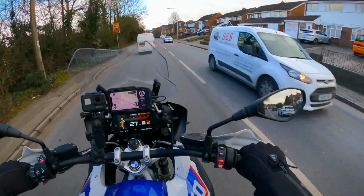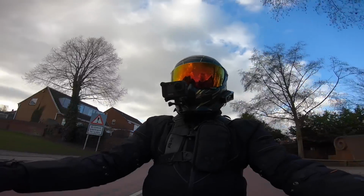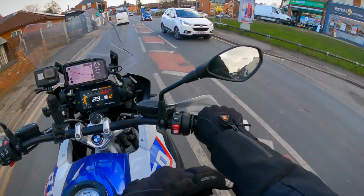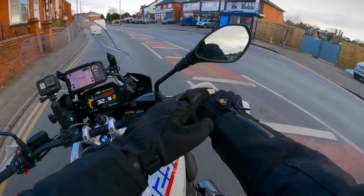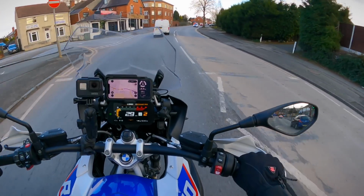But the thing everyone's wondering about is, do they keep your hand warm? Yes, they do. Very easy to operate, simply push and hold, let go. So you can see now it's colour coded. Red means it's on the maximum heat setting. Push again, you go to the yellow or amber, medium heat setting. Push again, it's on green, and that's your lowest heat setting. Push again and you cycle back into maximum heat.